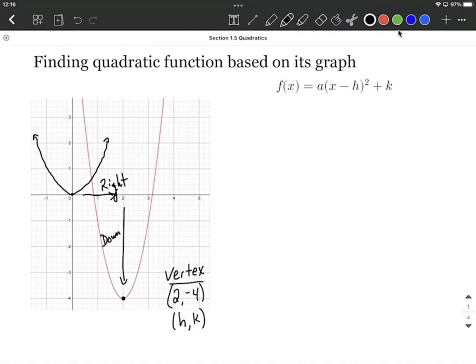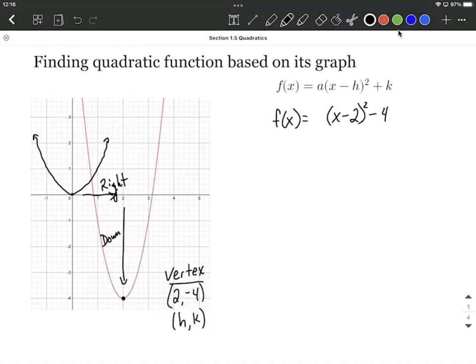So if you have the formula, you're welcome to just plug in for h and for k, or if you were thinking about how do I build this up using what we've thought about with transformations, well, you would have to move to the right 2, so I'm going to attach a 2 directly to x, and left and right movements kind of work the opposite way you think they should, so we're going to subtract 2 as opposed to adding 2.